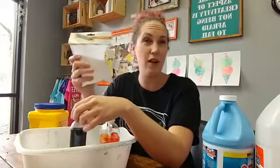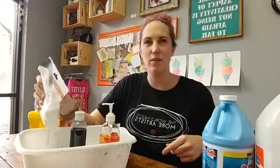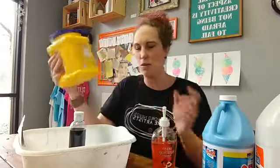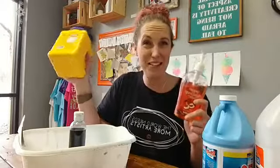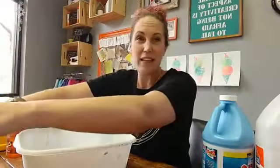This is a slime recipe that uses liquid starch instead of borax. I've got glue and starch, and we're gonna need sand — this is a fine sand I got from Dollar Tree, it is decorative sand. I went with the white because I'm going to color it with my washable watercolors, but you can use food coloring. Two ingredients I'm not as familiar with in slime are cornstarch and soap — never made slime with soap before, but I took it out of the bathroom, so there we go!